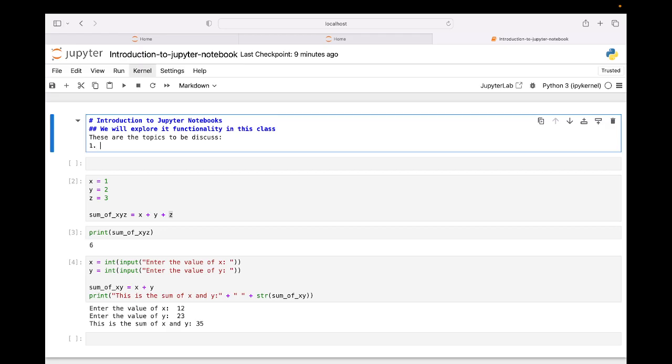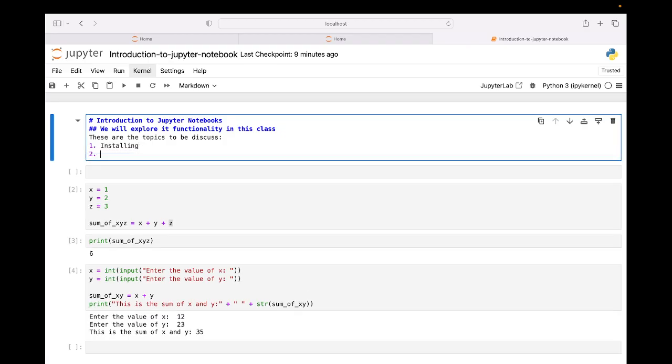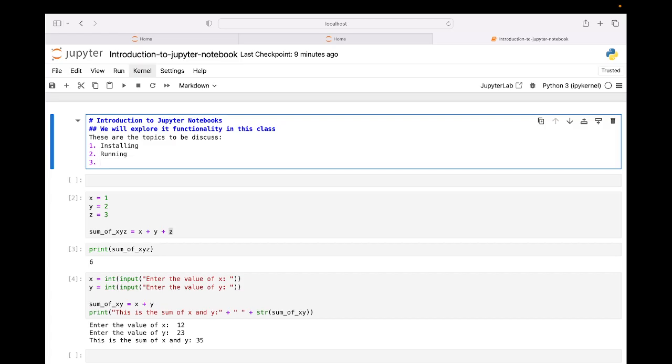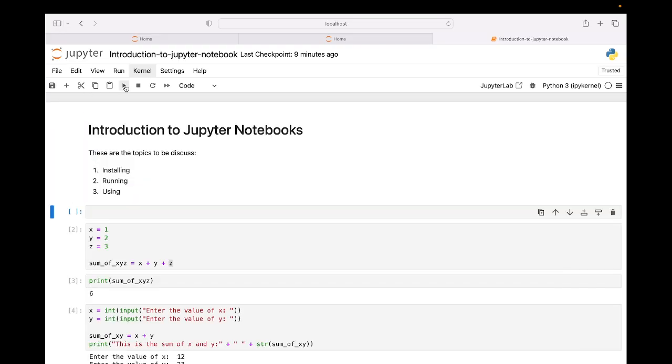And I can say 1, installing, 2, running, 3, using. And then I can take this off, then I can run this.